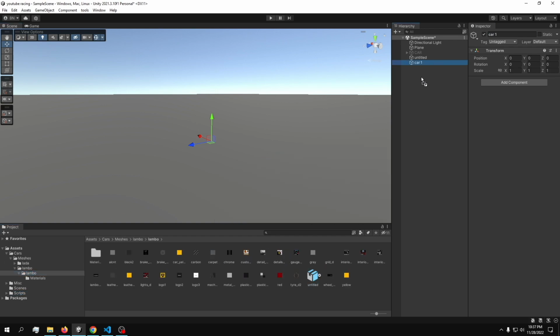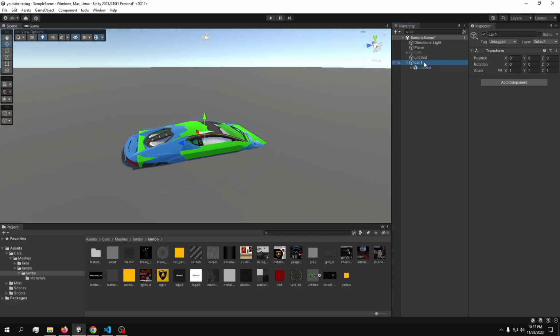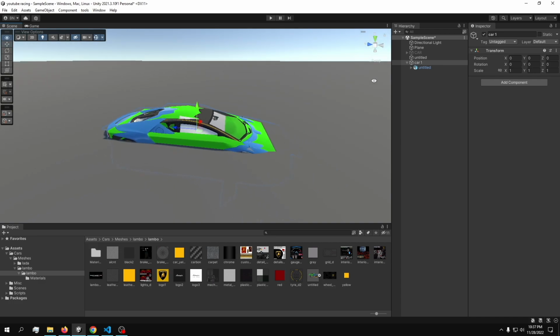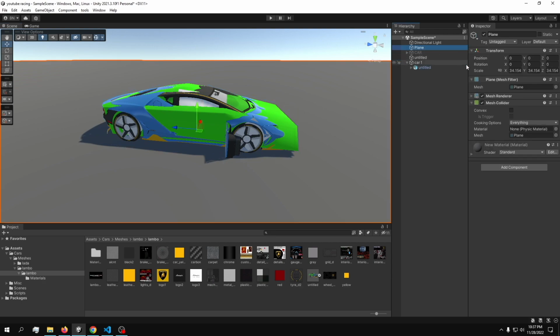Here is my car model. And if you remember the last video, what I mentioned is that the blue axis, or the blue arrow, should face forward. And as we can see now, the car is not really facing forward. So what you can do now is make a plane and position it at 0.